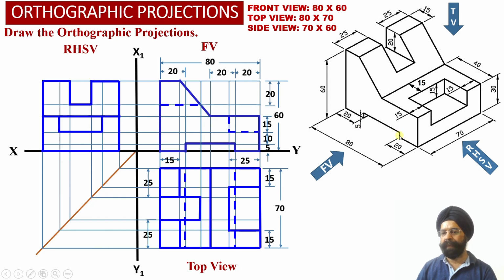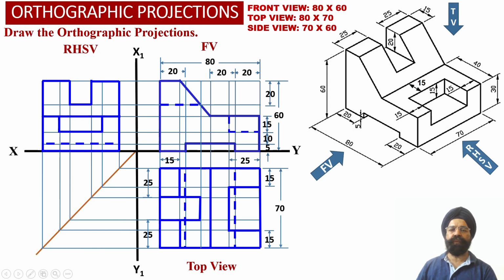And another thing we should remember over here, there is a rectangular slot available at the base of the solid at a height of 5 mm from the base. So this rectangular slot will not be visible to the observer from the right hand side orientation. So we are going to obtain the hidden line projections corresponding to this rectangular slot available at the base of the solid. So this way we have been able to obtain the orthographic front view projections of the engineering object, the orthographic top view projections, and the right hand side view projections of this engineering object.